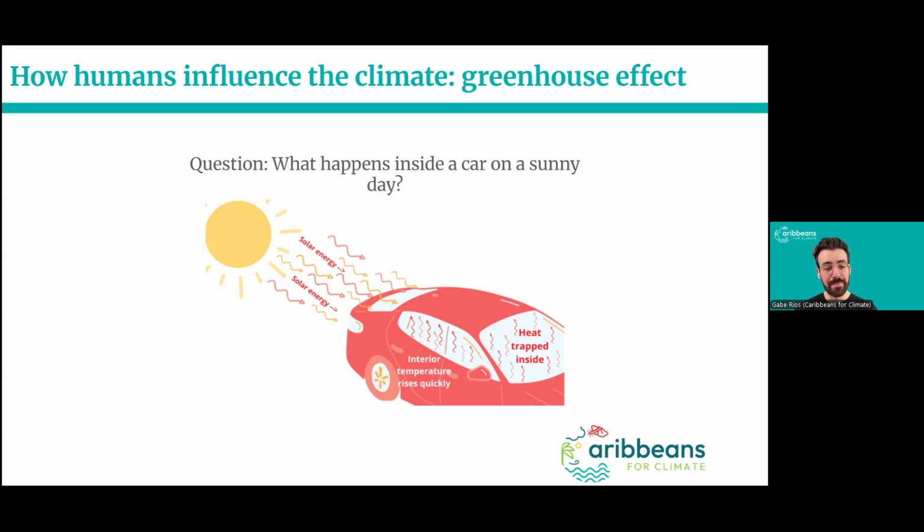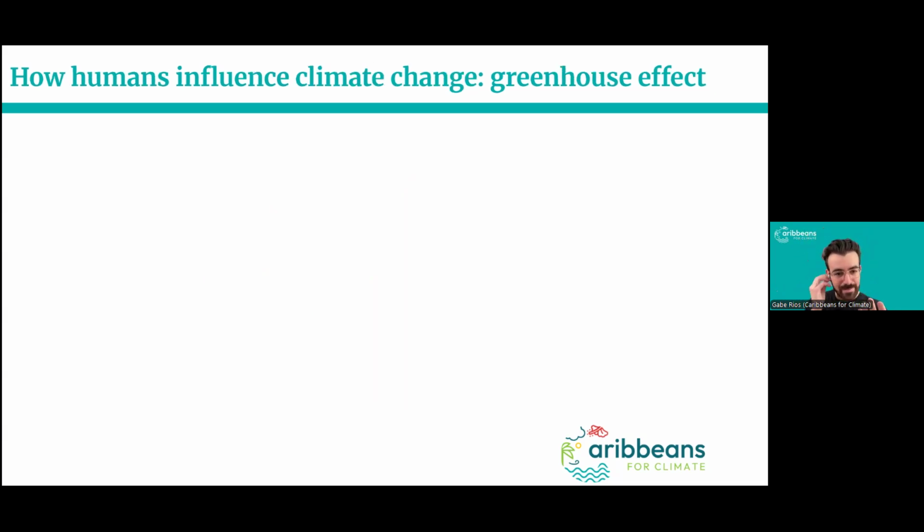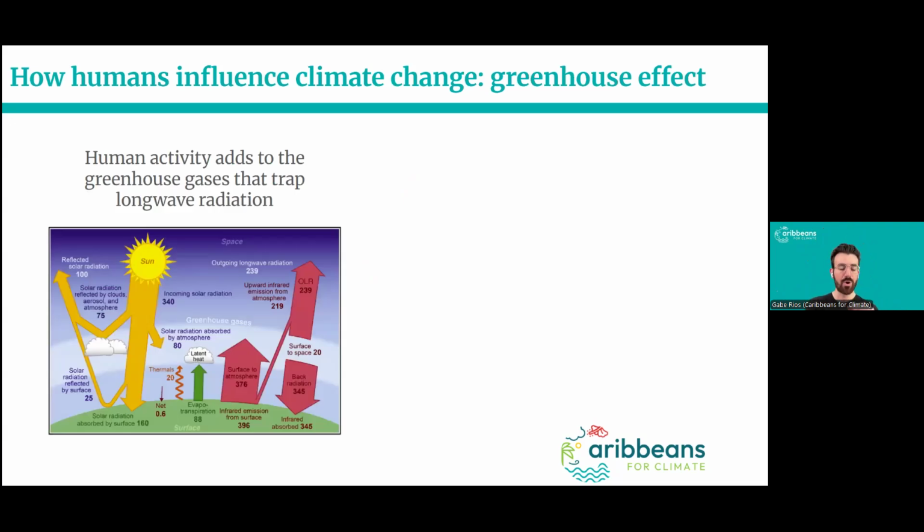As they heat up, they emit more, and this heat really gets trapped inside. It has nowhere to go. And we think that's a good analogy for the greenhouse effect. Also, we use the car because, who's ever really been in a greenhouse? It's not that common anymore. But this is a similar mechanism to what we're seeing in our atmosphere. So earlier I showed this plot where we talk about how greenhouse gases and atmospheric components trap and emit longwave radiation.